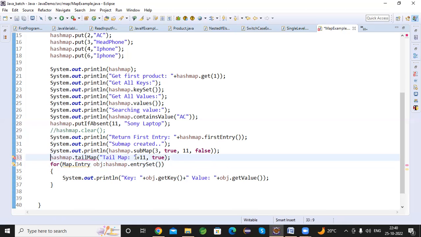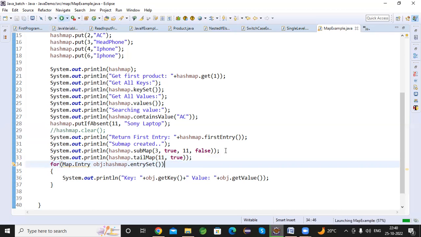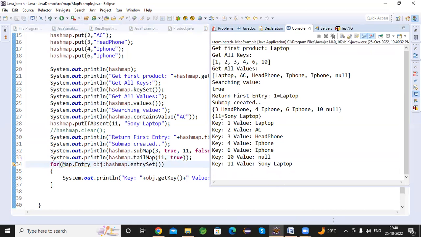Okay, now let's run this code. You can see only one because I have ordered only one.